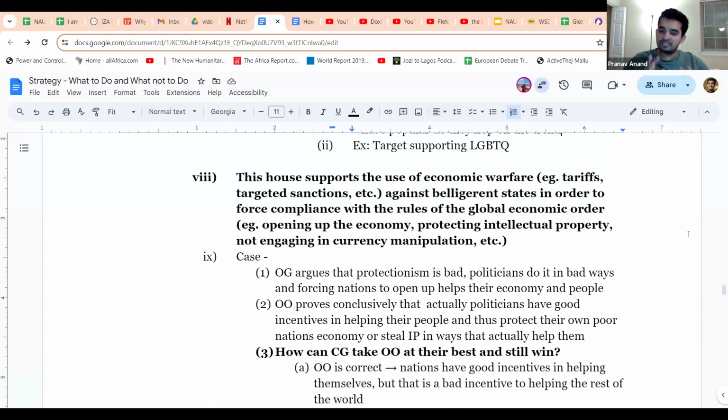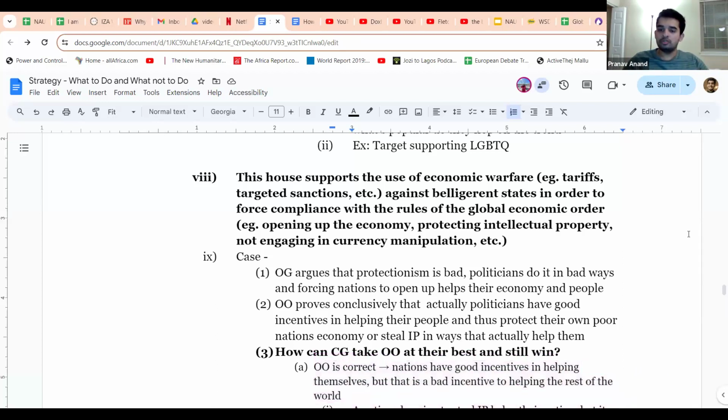So you see how you are conceding that politicians do what's best for their people, but there is no incentive to do what's best for people in other nations. They are not voters in your economy. They are not people who can protest in your nation. And this is why you ought to force belligerence.